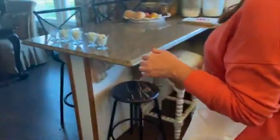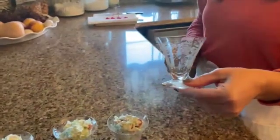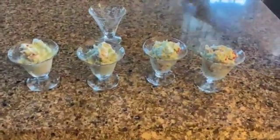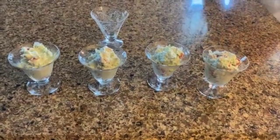I've got it out. I love estate sales. That's one of my most favorite things to do. Me and my best friend Lynn go to estate sales. So I'm all the time picking up lots of little glassware. And these are some little cute dessert glasses that I bought. Chris's eyes roll every time I come home with a new piece of glassware.